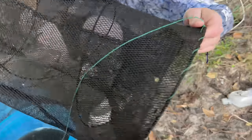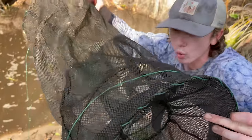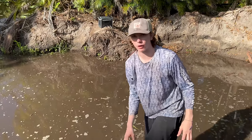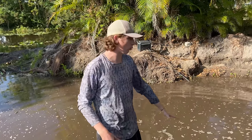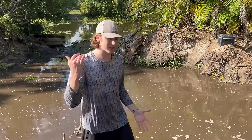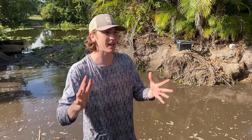But I think that is everything from the trap. Dude, we loaded up the trap. We caught so many fish. All this stuff is crazy, guys, but we know for a fact there's more fish in here. We're definitely going to have to come back maybe tomorrow, maybe the next day when the water's really low. We're going to catch out everything that we can. But we did our best. We got tons of fish. We're going to head back to my home now and save them, put them in the ponds and tanks. Yeah, guys, we will see you all there.